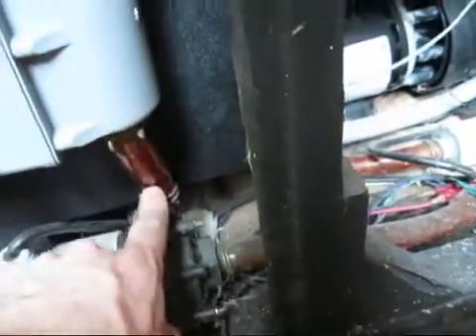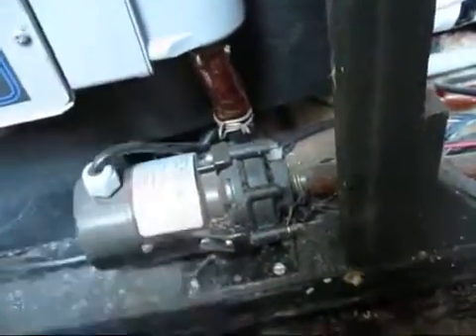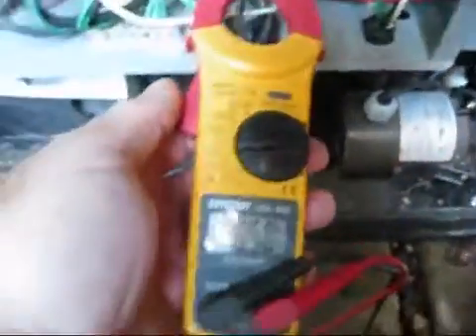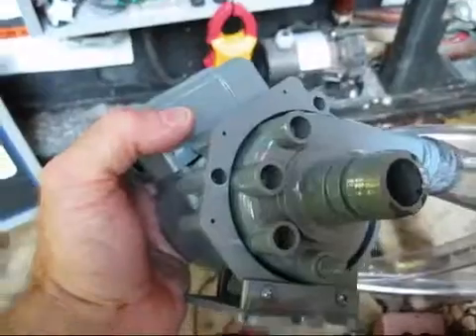I've just opened it up. This is a Lange CERC pump, 3/4 by 3/4. I am touching it and it is hot to the touch, so the pump is bad. There's something in it that's either stuck or full of trash. Another way you can tell this CERC pump has a problem is that it's supposed to draw 0.045 amps, less than half an amp, and you can see it is drawing 0.51. It is hot to the touch, not moving any water. You can see the tub water is dead. Bad circulation pump.